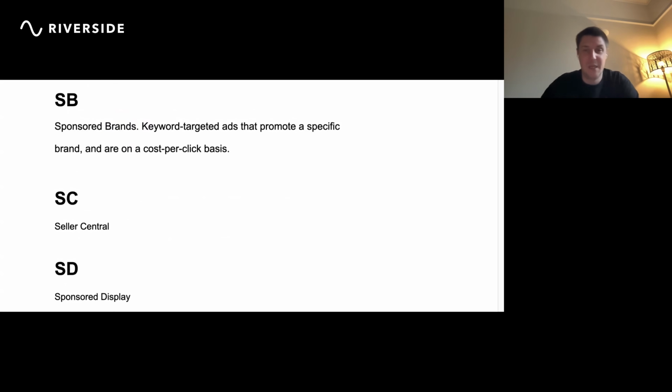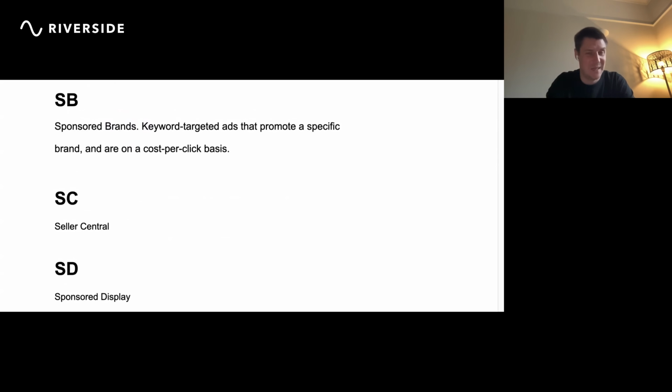SV, we touched on this with the headline search ads. These are sponsor brands. So these are keyword targeted ads that promote your brand. They're cost per click. They can include custom images. Now those custom images can be up to 5 images, so they automatically rotate as a slideshow. You can have up to 3 products on display in these, so it's a good way to showcase your brand or a bestseller and a company that with maybe a new launch or a slow seller to really try and piggyback off of the success of a hero product. I know we've mentioned they're keyword targeted, but you can target those off of your own and your competitors' ASINs.